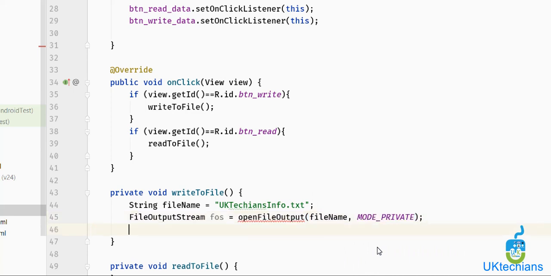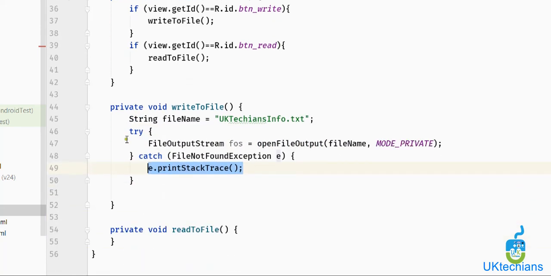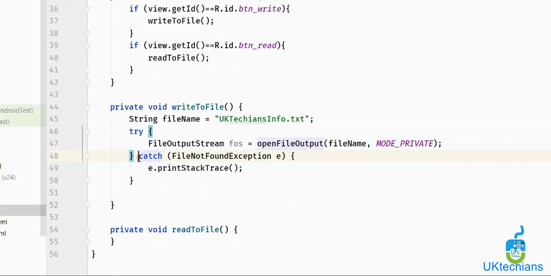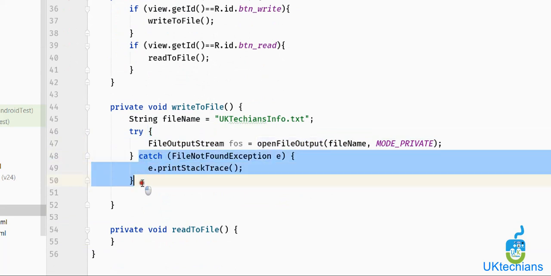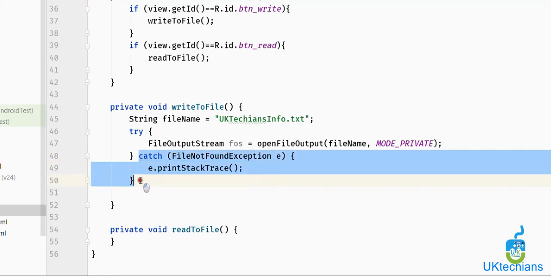Okay, so it will say surround with try catch. Try catch is used whenever any error occurs. It will run the current code, whatever we have coded under this try, and if it gets an exception or an error, it will throw it in this catch block.